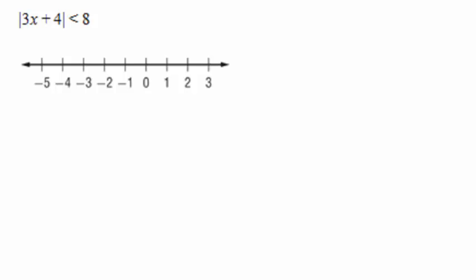In this problem, we have an absolute value inequality. So we're going to get two branches to work with, a positive branch and a negative branch, because of the absolute value. Also, we have the absolute value already isolated, so we don't have to do anything before we write our two separate branches, which is nice.